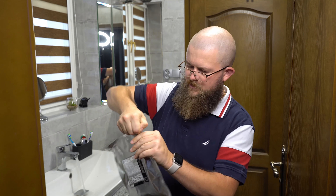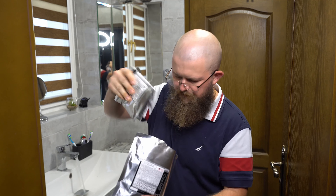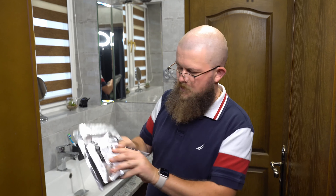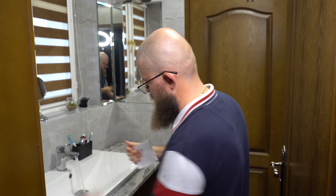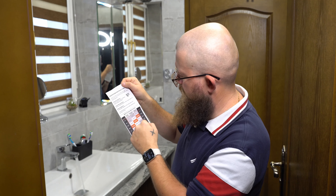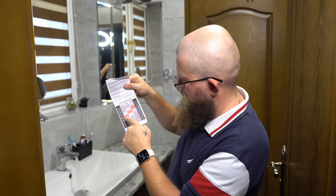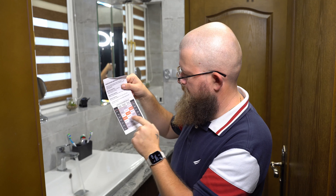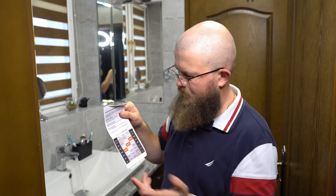Let's get this opened up. Like I thought, we got packets inside — and an empty bag, which is not needed anymore. We got developer and fixer Part A, and developer and fixer Part B — we add them separately. So there are instructions: we got the agitation instructions — constant agitation, intermittent agitation, minimal agitation — with the different temperatures in Fahrenheit and Celsius, showing how long you need to develop for normal, pulled, or pushed film. We'll get to that in another video about developing film. For today, we're only mixing.